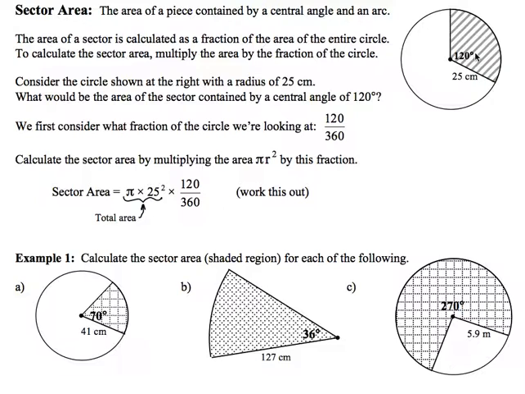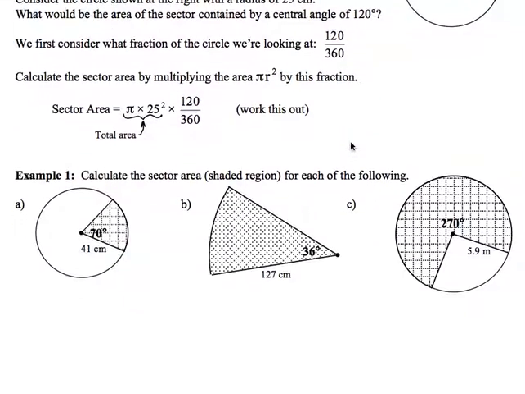So here, if I have 120 over 360, then I could find the area of this whole circle and multiply it by 120 over 360. Since I know how to find the area, I take the radius, 25, and do pi r squared: pi times 25 squared, and then multiply that by whatever percent this is of the circle. This one is about 33 1/3%, so I'd multiply by 33.333%, and that would give me the area. But I don't use 33%, I use 120 per 360, which is the same thing. So let's get used to using that to find sector area.